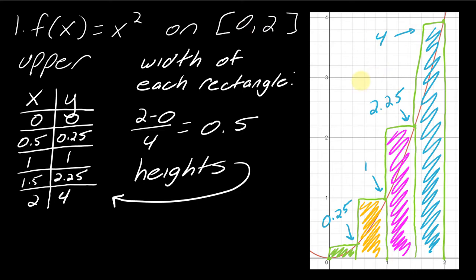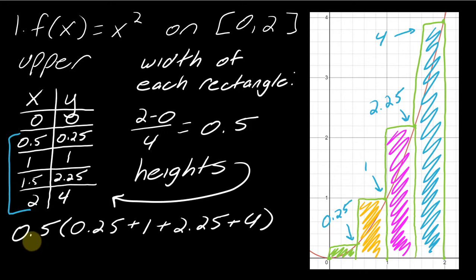If you compare these heights now to our table, that just so happened to be this part of the table. So I've got everything pretty nicely laid out here. Now I just have to take the width of the rectangles and add up all the heights. Here's the way that calculation can look. I've got each individual height times the width, and then you just finish that, and that's 3.75. So that's it, you're done. Now that's the upper sum.